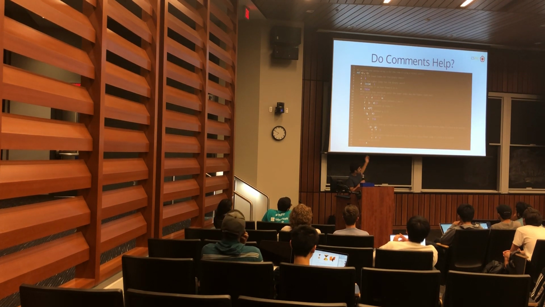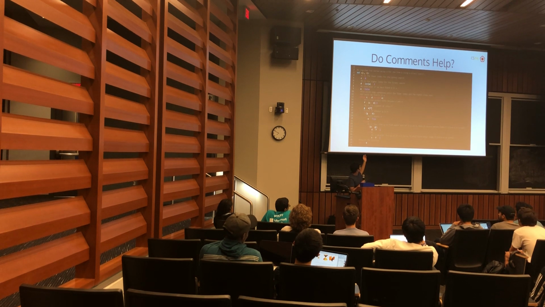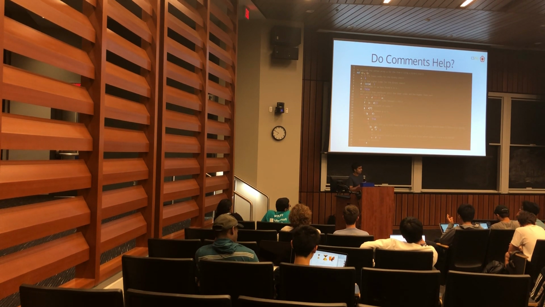Now, it's a binary search, so it's searching through an array to find an element, but that's a lot of comments right there. The variables are still named A through G, and it's still really hard to tell what's going on, right? So this shows that comments are not really a substitute for good variable names. You can have comments in your code, but if you don't have good variable names, it's still confusing, and nobody really wants to read just a wall of text when they're reading a program.